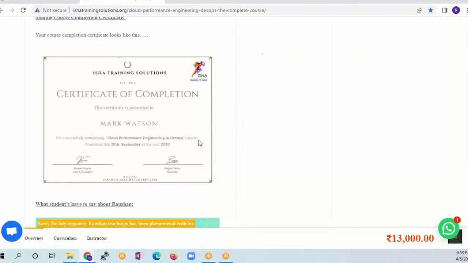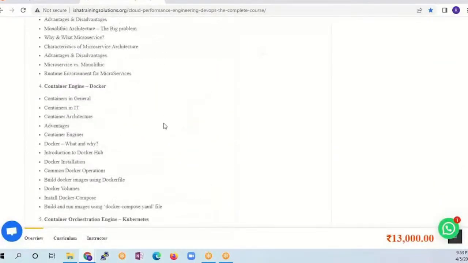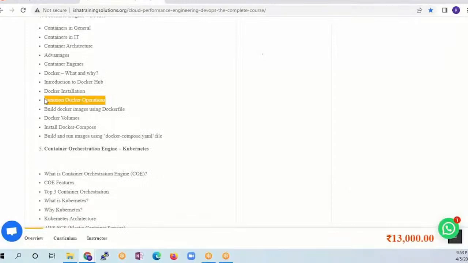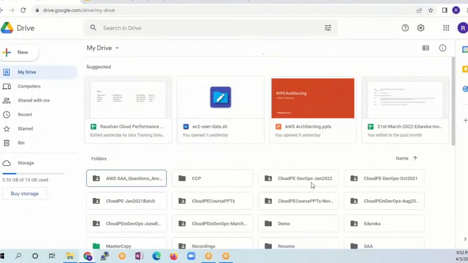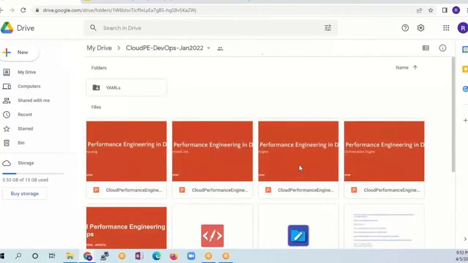I'm not sure about the exact expectations you have here, because I'm going to tell you how you create containers. I'm going to use Docker Compose to create Docker volumes, all the commands, Docker operations commands. I'm going to talk about the different commands that you have, common Docker operations, how you create Docker. If I have to just show you that particular slide, what all I'm covering here, let me go over that. Container engine, what I'm going to cover.